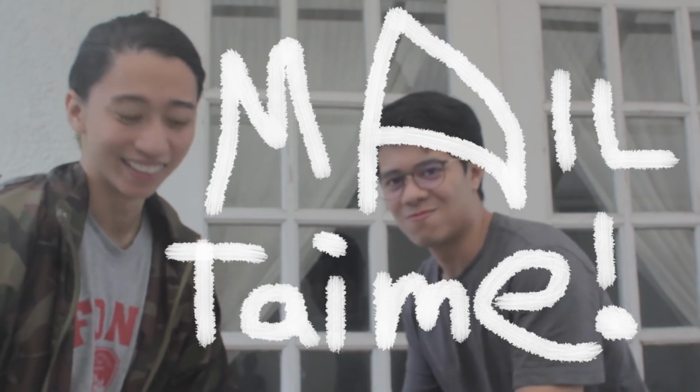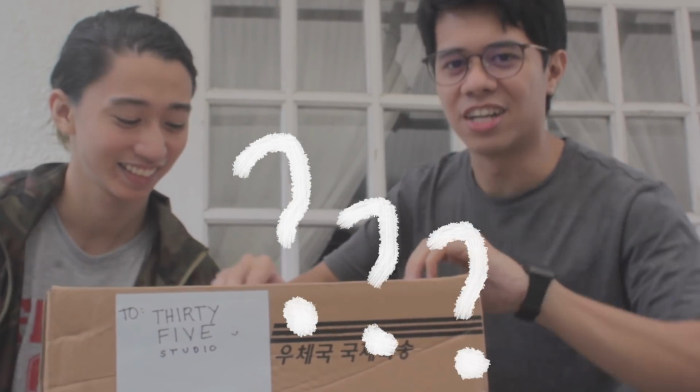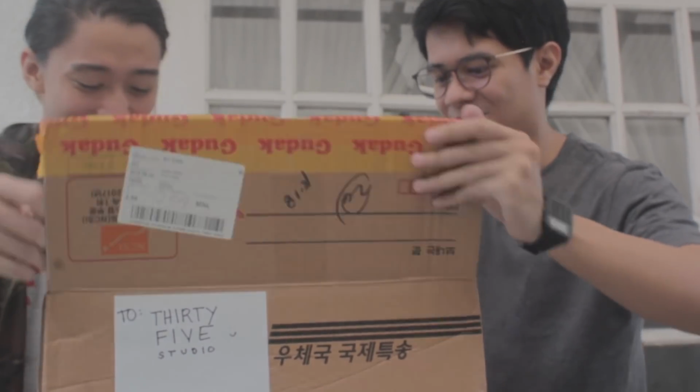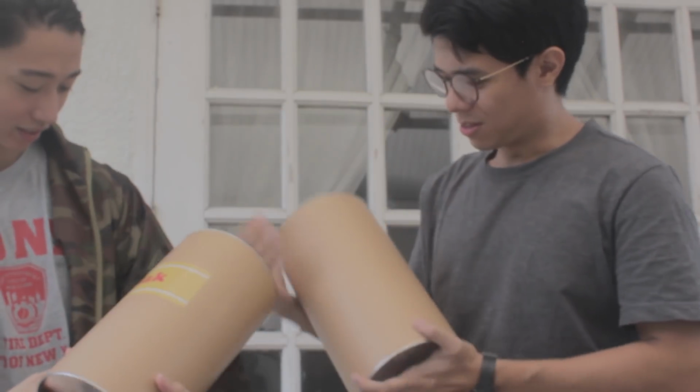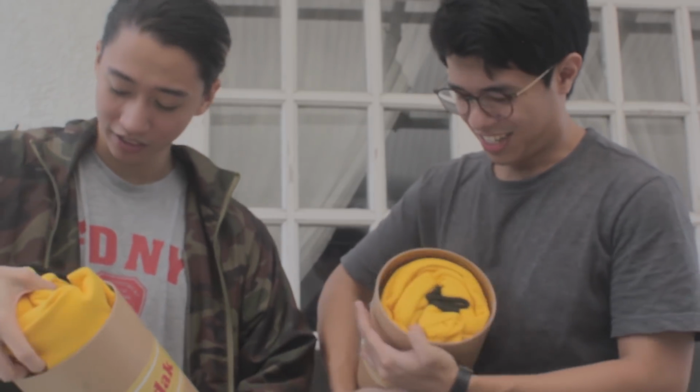let's open some mail. A mysterious package came from South Korea. It's from our good friends, Gudak. Let's see what's inside. Ooh, beer kegs. Toilet paper. What is this? Oh, the package looks nice. What is it?